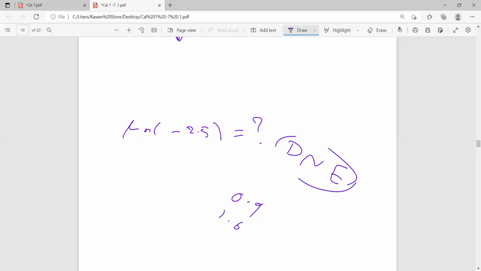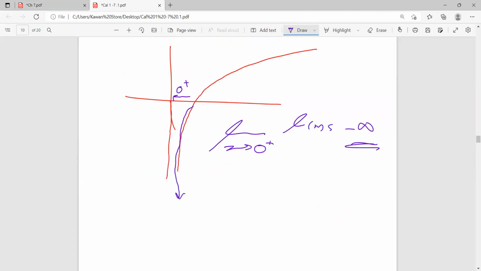Does not exist. Why? We say the domain is from 0. Yes, so mine is not included. Am I right? That's why you get an error. Sometimes you get an error in your calculator, because we say that in the front. That's why sometimes I say the student cannot use, or they don't know how to use the calculator, because the calculator depends on the math graphs. Am I right? For example, ln.